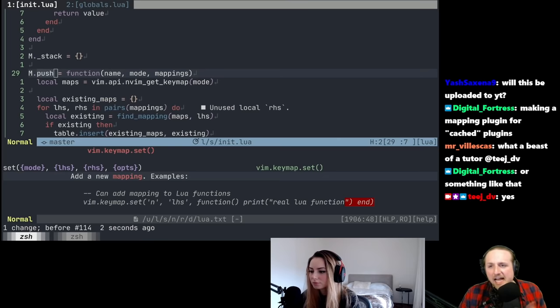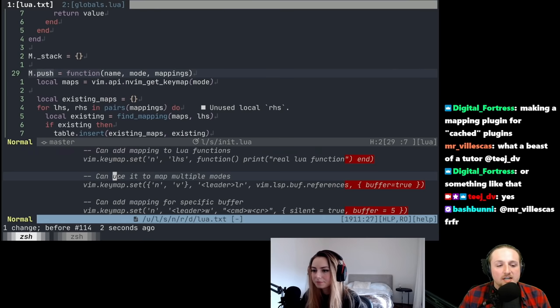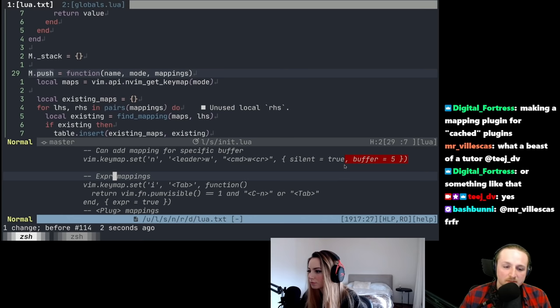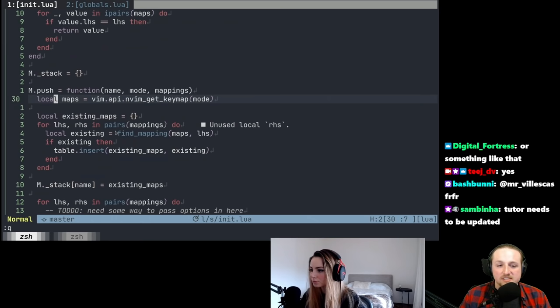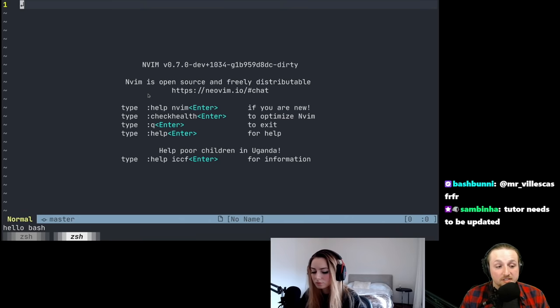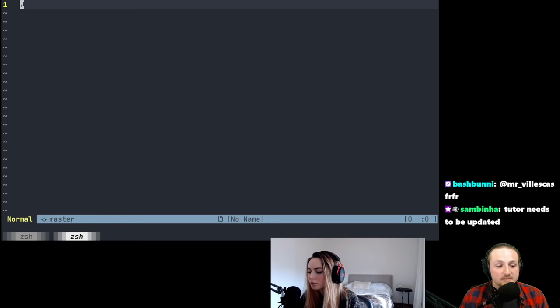For now, we're just going to do global ones. So the options are, in this case, optional. You don't have to pass them. They could do things like turn it to silent or say what buffer it's going to be or whether this returns a string that should be executed. There's a bunch of different kinds of options that we can pass, but we don't need any of them in our very first one.